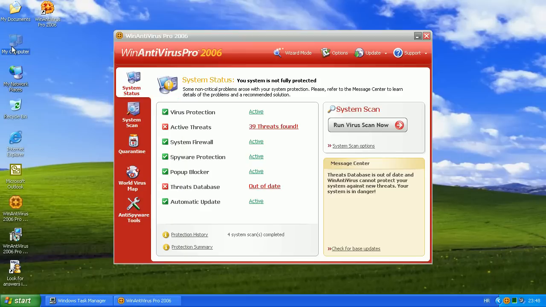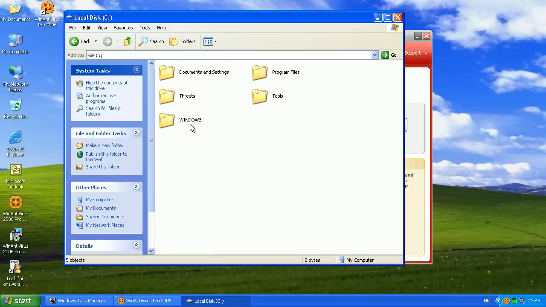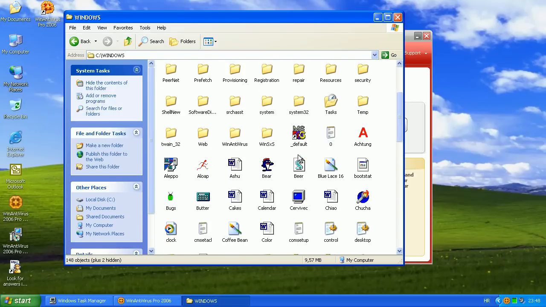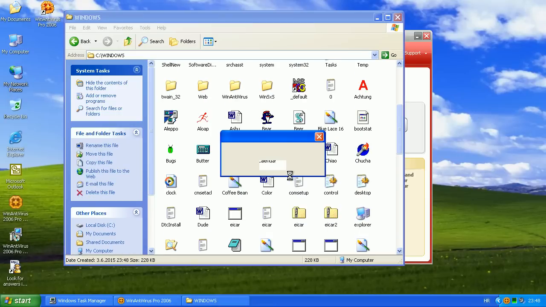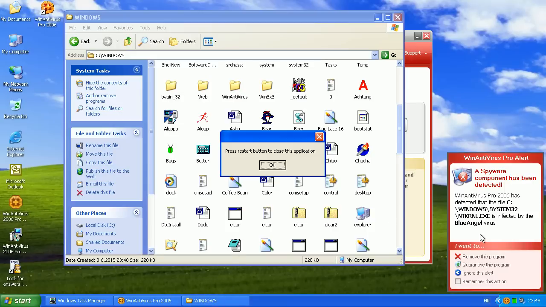Okay, let's see if we try to access the Windows folder for some reason. And let's try to run this. Well, the worm is running. Well, it did detect something, but it's in the system folder called anti-kernel.exe, infected with Blue Angel virus.